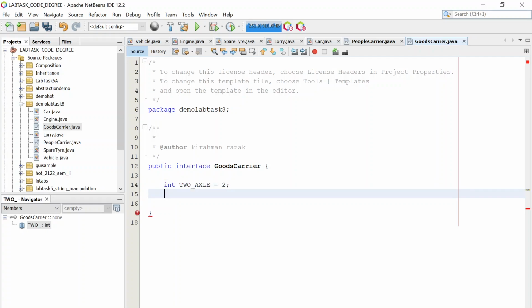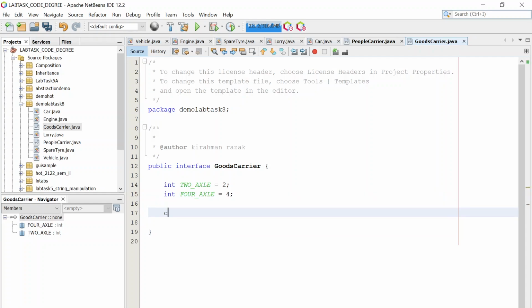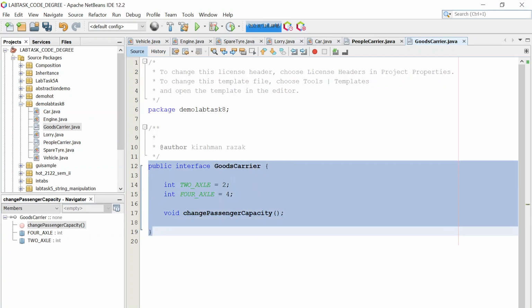We just provide the value, so 2 axle, and another one is 4 axle here. Then there is one abstract method, change passenger capacity.